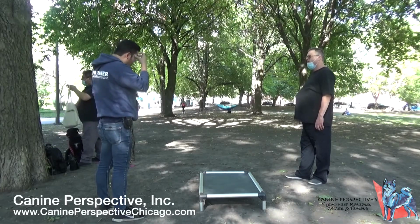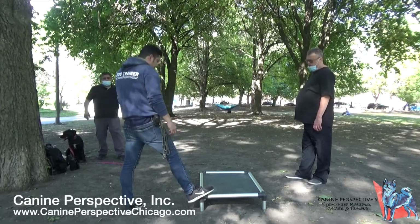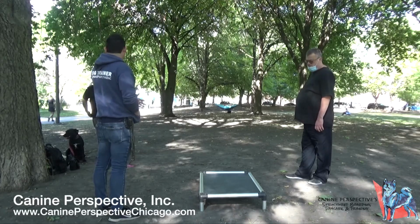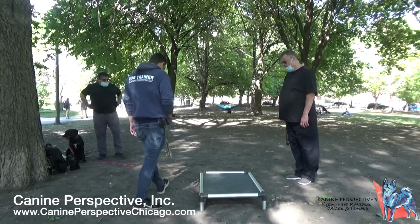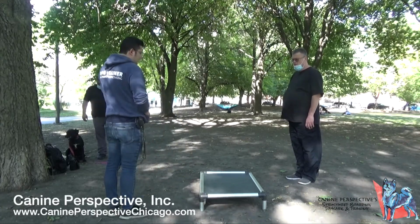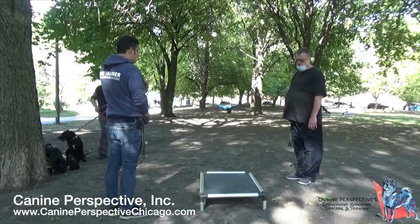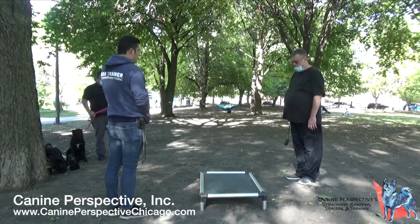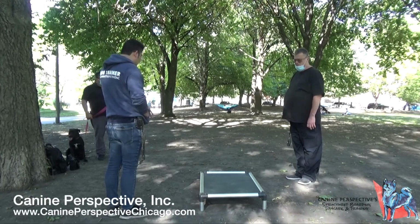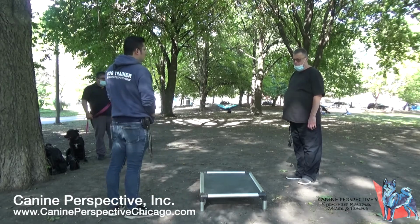You know, this here, the reason why we use these is because they last forever. And we have dogs training and stuff, right? And you can get the individual parts and replace them. We got this size and the bigger size, and this particular one is completely rust proof. All these different, I think that's microbial and all this stuff. I think they're like $200 something a dog bed. But that's why I like them. You can keep these outside in the training and it's not going to mess it up.